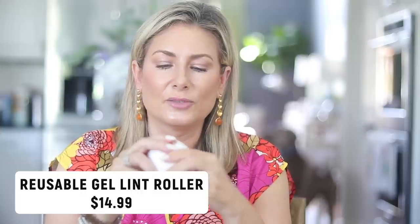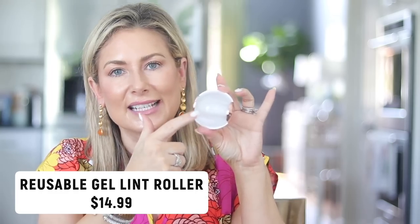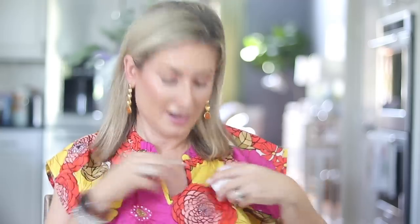This is a reusable gel lint roller and I think it's kind of genius. You pop open the case and it has a very sticky ball inside. You roll it on whatever and it picks up lint and debris. When it gets covered in goo, you just run it under water in the sink and everything washes off — then close it up and use it again. I've always had those old-school lint rollers where it takes forever to find the edge and peel it off neatly. This is so much easier and more effective.